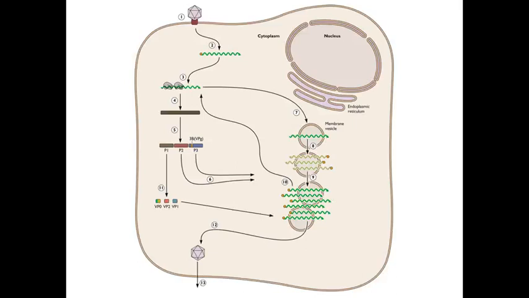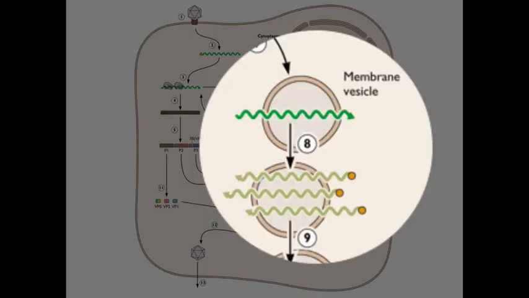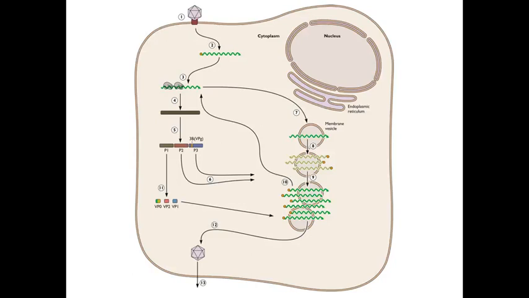Now this whole process, interestingly, happens on membranous vesicles. It doesn't just happen floating around in the cytoplasm. This is the case for all plus-strand RNA viruses. They induce the formation of vesicles. They take over the whole lipid machinery of the cell and divert all the membranes to their own use. So the ER and the Golgi actually dissolve in cells infected with these viruses. You get small vesicles made, and the RNA synthesis occurs on their surfaces. We think that's to increase the efficiency of the process, because it's probably easier to have things happen on a surface where all the components can be concentrated in one area. So that's how the replication works.